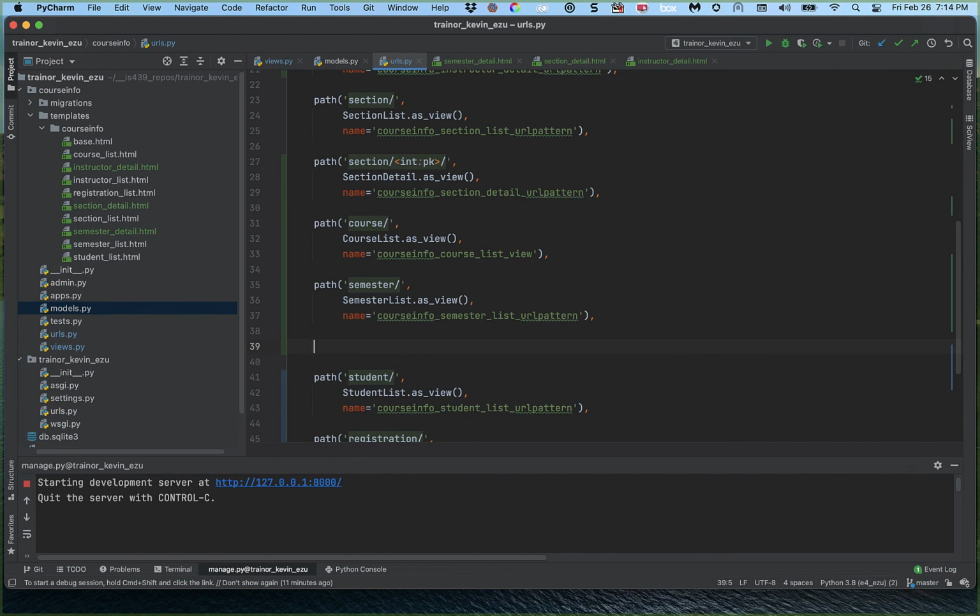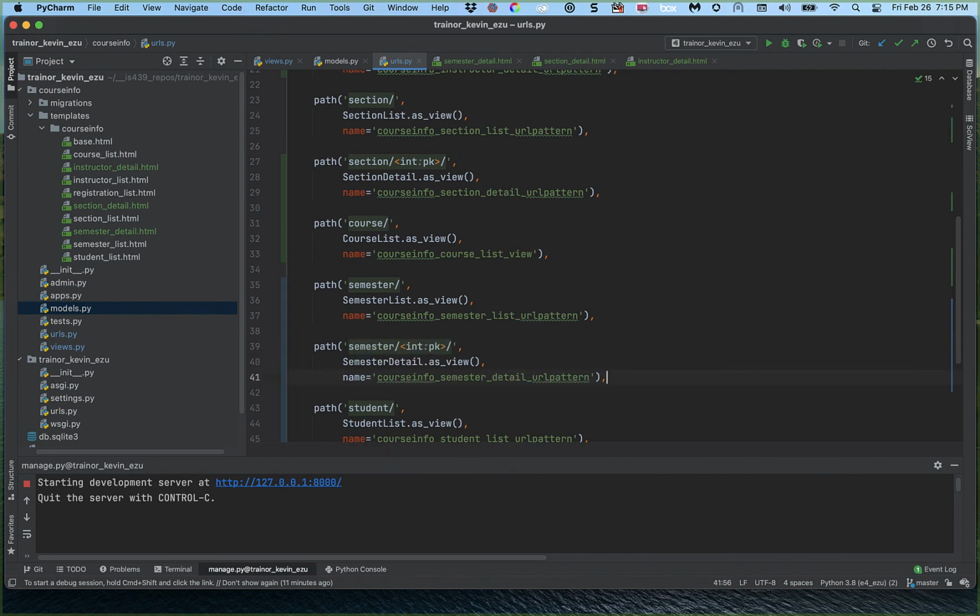So I'm going to copy the code from my already baked version, and we're going to put it in here. Where are we? We're right here.